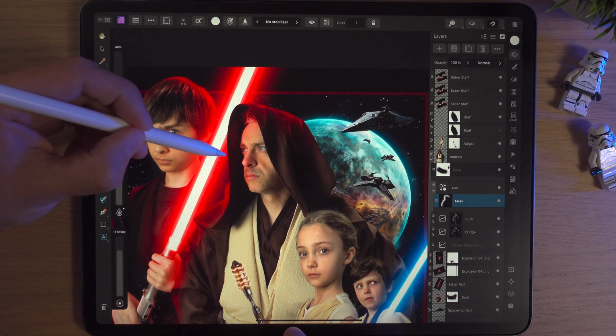Another one of my favorite things that I do in this course, and it's maybe my most favorite thing, is this: if you look at the poster, you can see there's a red lightsaber, and then there's a red glow hitting me, and then there's a blue glow from my youngest son, and it's hitting my daughter, and then there's the blue lightsaber, and there's a blue glow coming off it, and I make that glow transfer onto my daughter and a bit onto me. I really enjoy that. It's a really wonderful technique. I love doing it, and I teach you that in this course too.